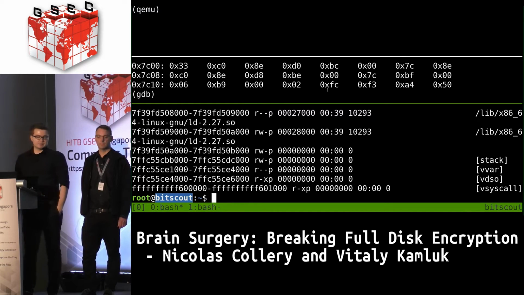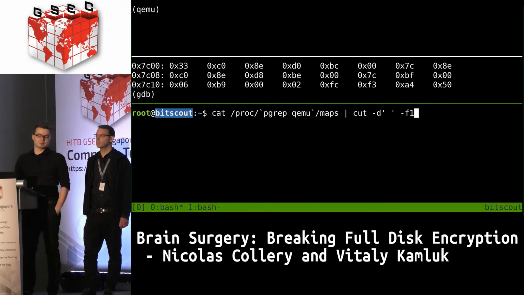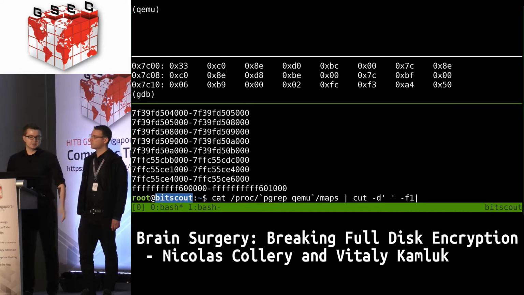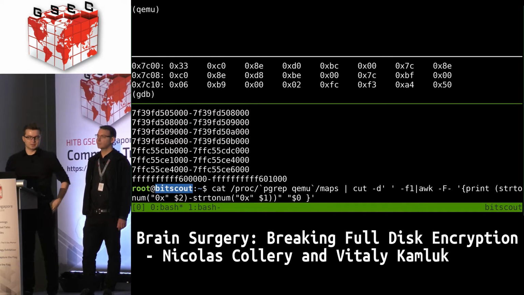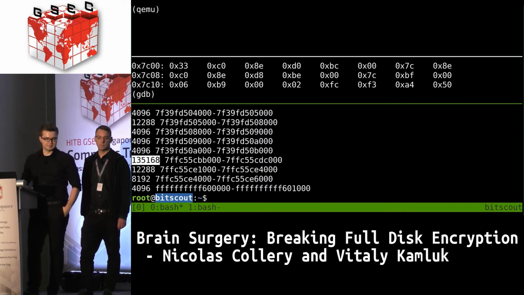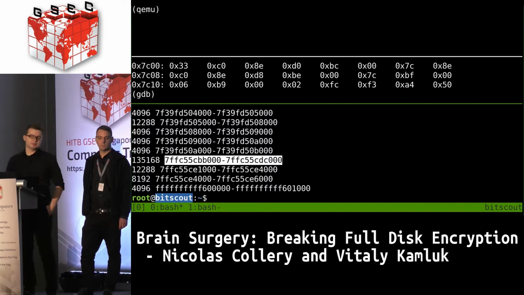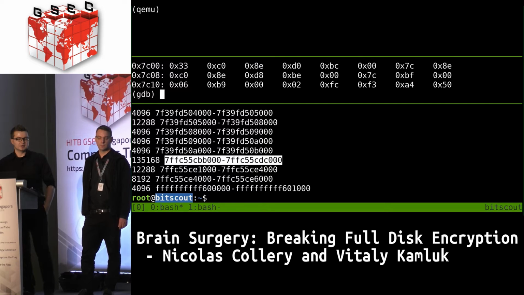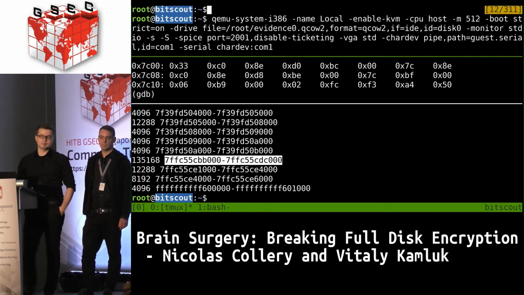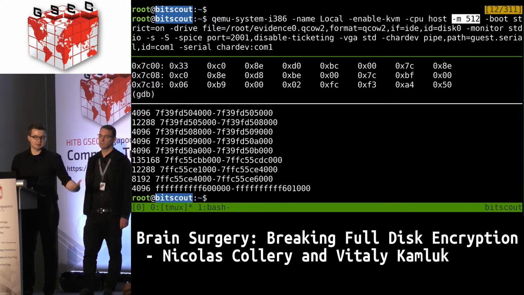So our task is to find the largest memory region that shall, by size, be equal to the size of our guest RAM. So we're going to do a little bit of shell scripting, sort, and find the largest region of allocated memory inside of the QEMU process to patch its memory live.